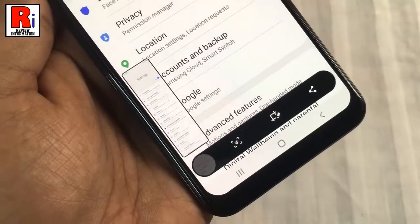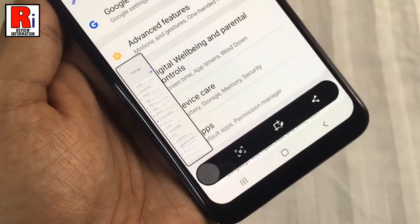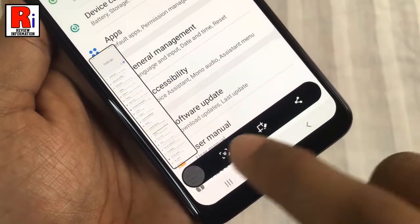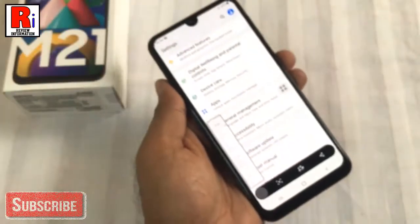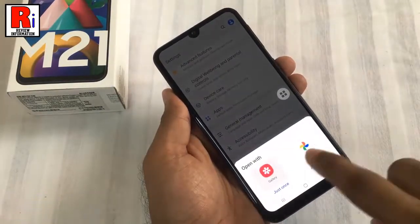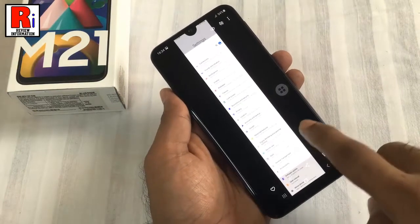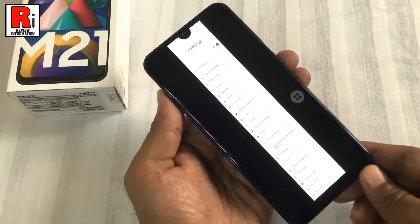Continue pressing the down arrow key on your phone until you reach the end of the page, which will continue to take a scrolling screenshot to cover the whole page. The scrolling screenshot has been taken. Now you can edit or view the screenshot using the floating screenshot window or toolbar. The long screenshot will also be saved automatically in the screenshots folder inside the gallery app.